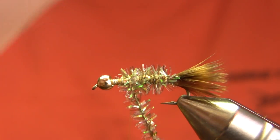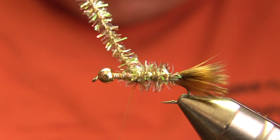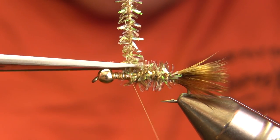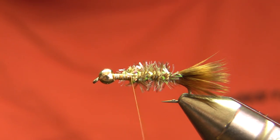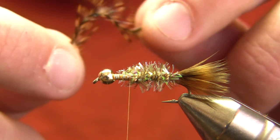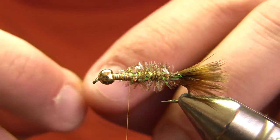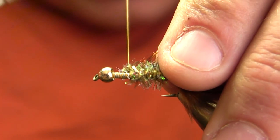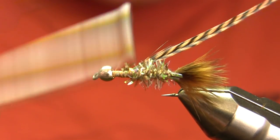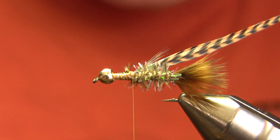It's actually probably a little too far forward. My hackle on this fly is again kind of a golden brown dyed grizzly saddle hackle feather. Certainly don't want to use a high grade dry fly hackle — something like a Whiting bugger pack would be ideal for this. And you want to undersize it slightly because you have a pretty fat thorax here. You don't want really long hackle like you do on a wooly bugger or on a dry fly, so undersize it.